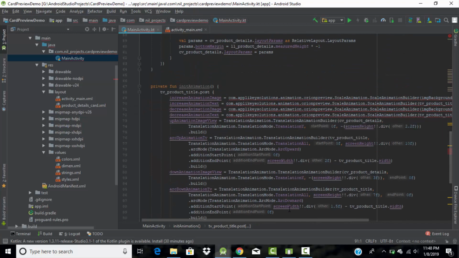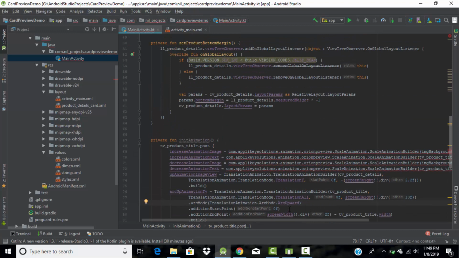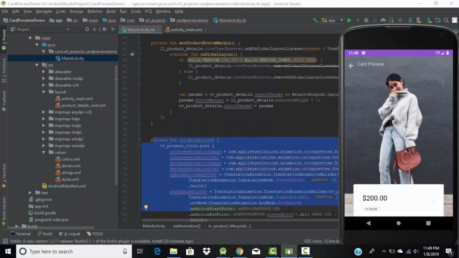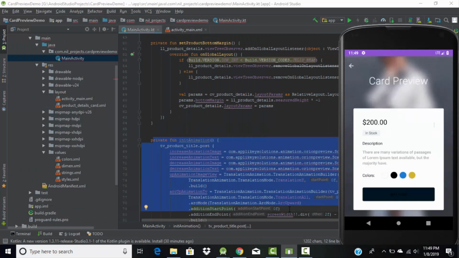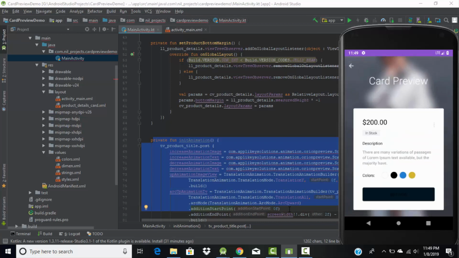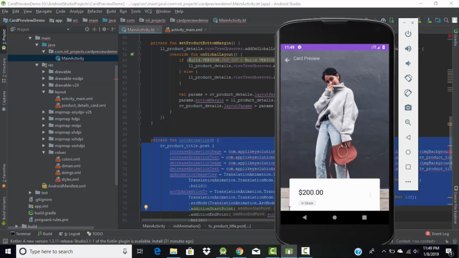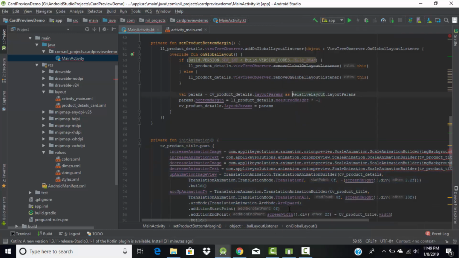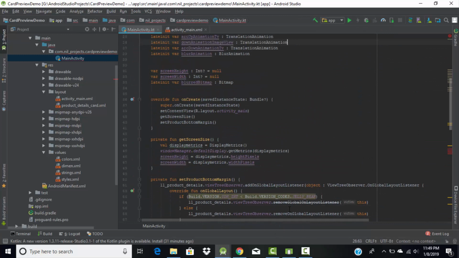Of course we had declared all this animation into this function init animation, but we need to call this init animation, right? So from where we will call it, in the application. When I click on this card view, at that time all the animation happens, and when I again click back on my home page background image, it again comes to its original location. So we need to perform an on click listener on two components of our layout, right? First one is this card view, and second one is this background image. So let's perform an on click listener on both these layout components.